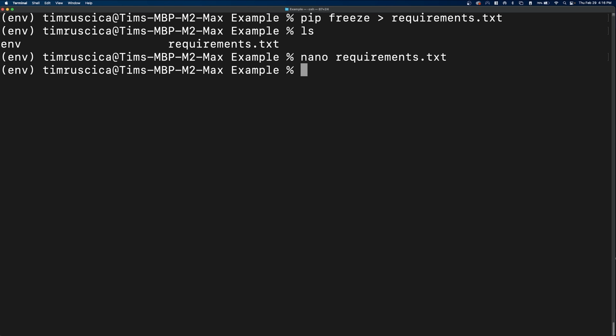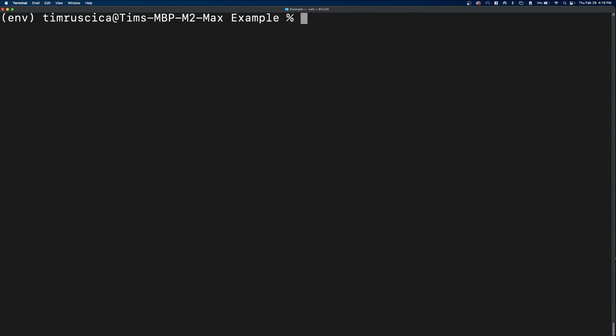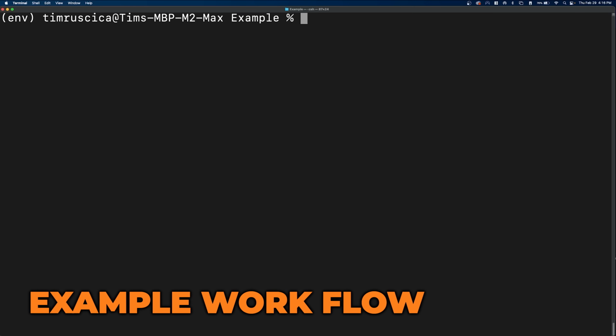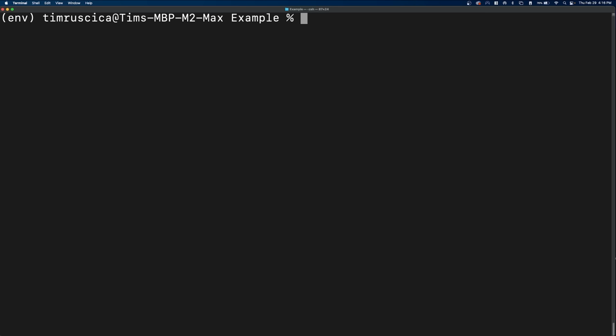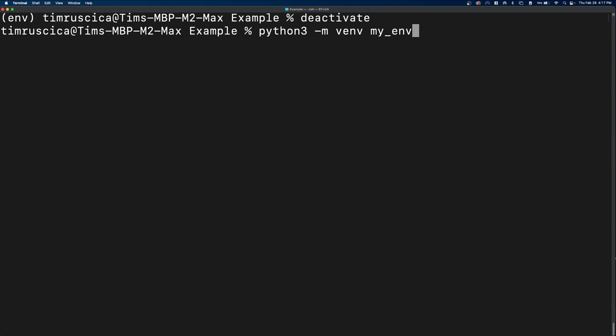Now let's get out of this here and let's see how we could use the requirements.txt file to actually install these various packages. So let's imagine we're someone else. We've now got access to this code. We want to start working in it and we have a requirements.txt file. Well, first we'll make sure that we're out of this environment and we'll probably end up creating a new one. So we'll start again and we'll type the commands. So in this case, python3 -m venv. We'll just call this my_env. We'll create a new environment.